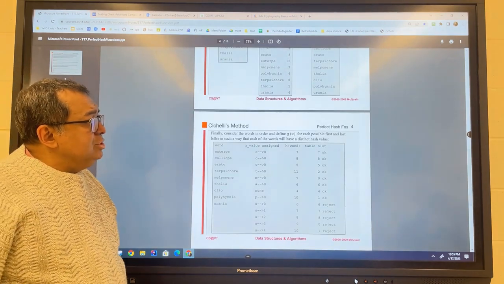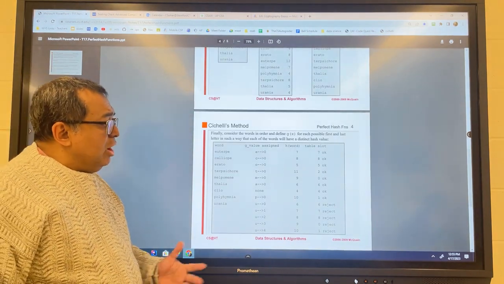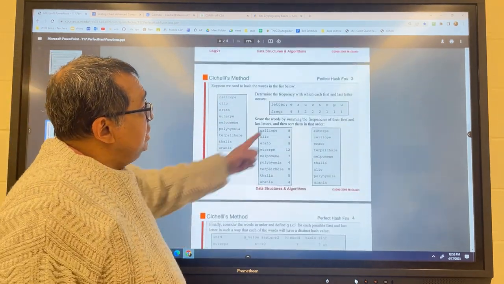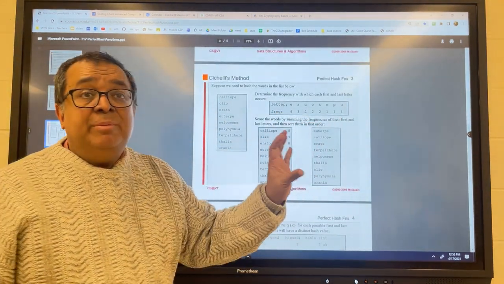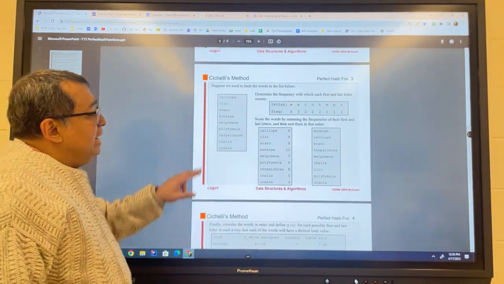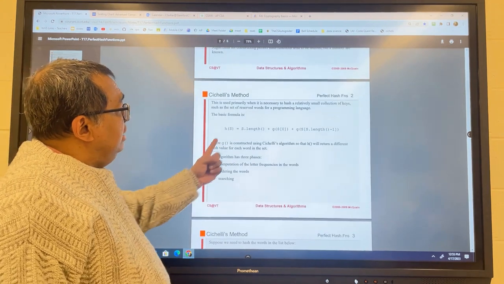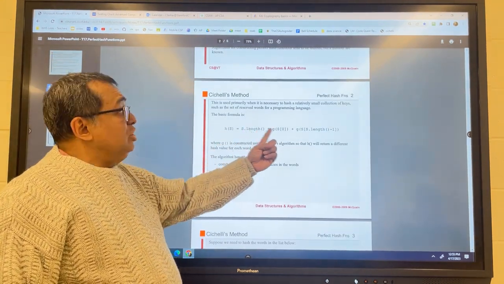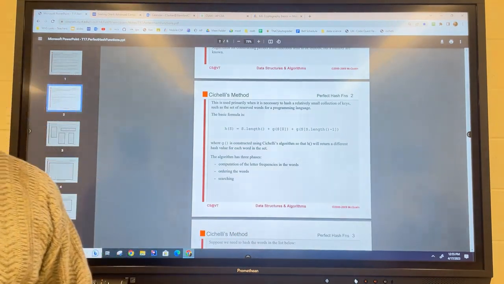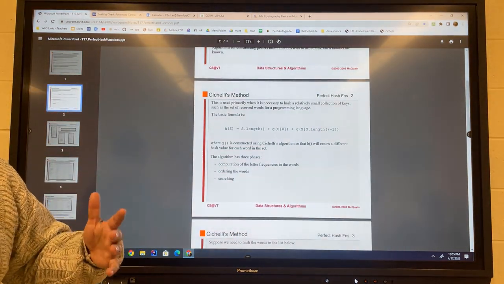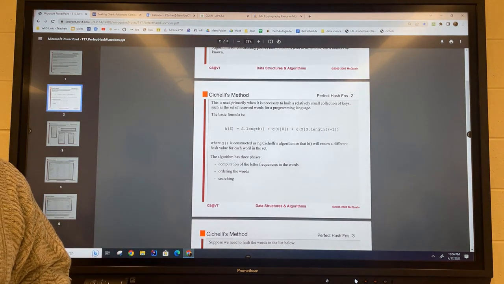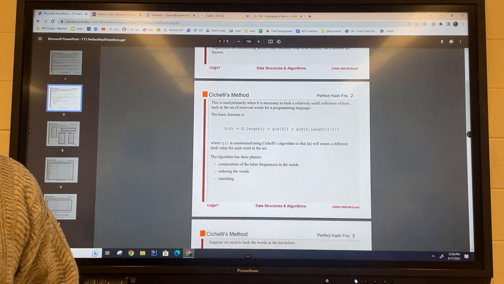Now what we're going to do is start off by assuming that the G values for each of these letters are all zeros. We're going to calculate the hash function for each of the words, and keep going until we get to a collision. Once we get to a collision, we say that set of G values did not work. We need to increment the G values and try again.